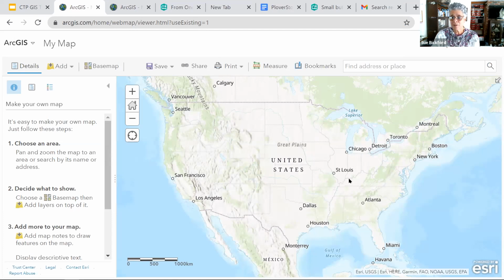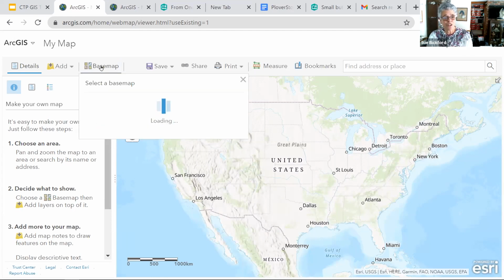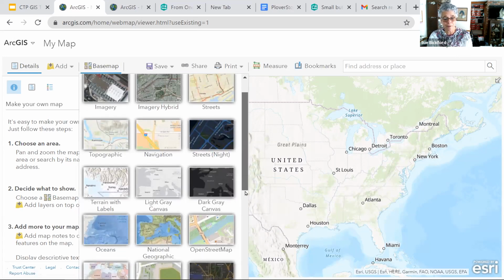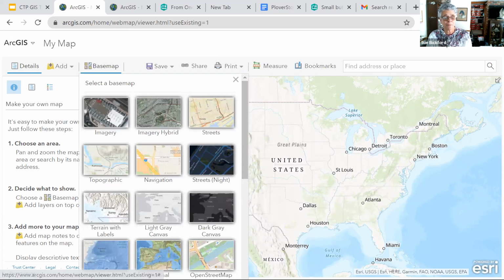So the first thing we want to look at is this map background. And every year, the choices of map backgrounds just sort of explode. So currently, if you hit this base map tab, you're going to come up with 27 different backgrounds. And most people immediately go to the imagery background, and that's what they use all the time.